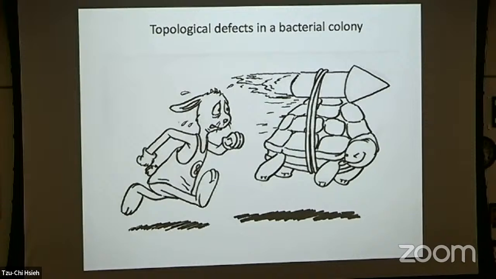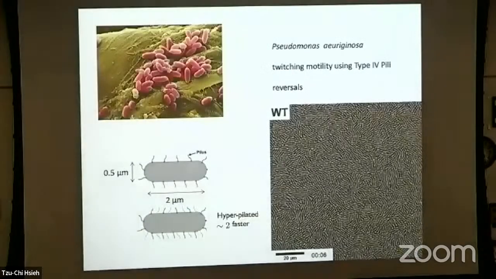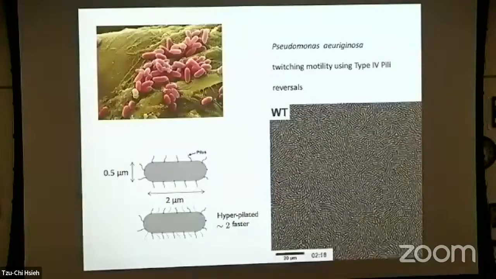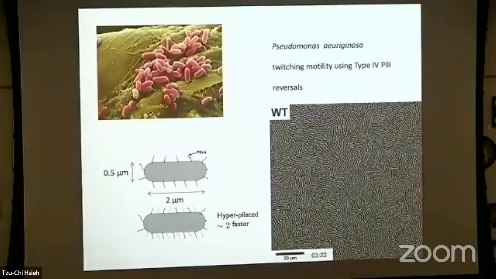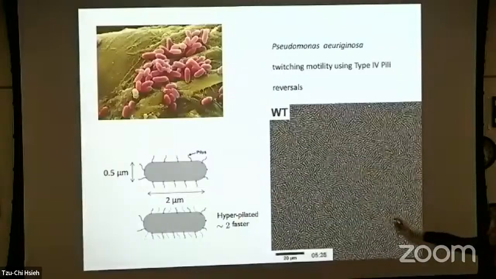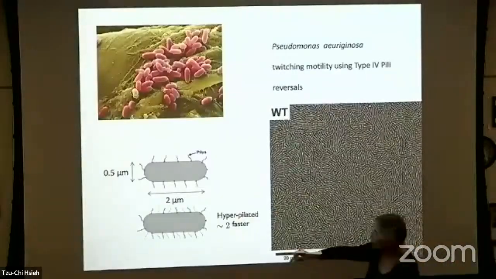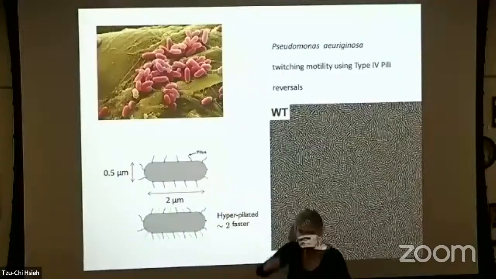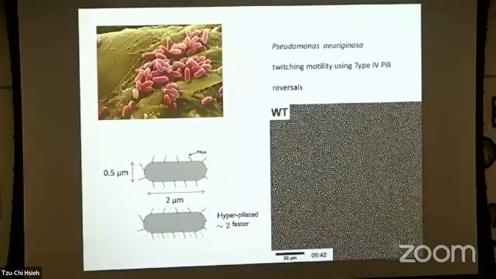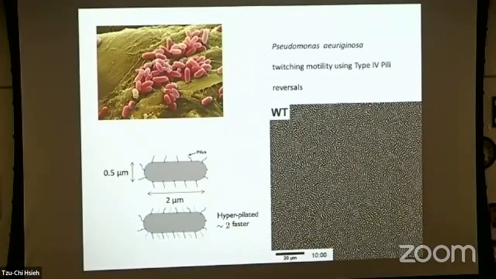And this is the hare and the tortoise story. So what we were trying to do is see what happens if you have a mixture of two different sorts of bacteria. These are Pseudomonas. They're bacteria which don't swim, they crawl. They crawl by having these little pili, which are little hairs, which they pull themselves around on the surface. And their motion is actually on average nematic because they go forwards and then backwards like this. Reasons which might be to stop them jamming, but we don't know.